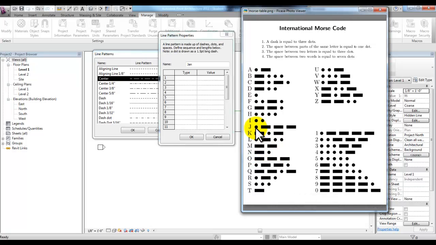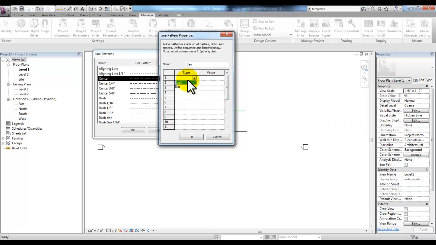So if I start with a dot and 3 dashes, I can make here the first one a dot, the second one a space, the third one a dash, and then a space, a dash, and then a space, and then another dash. The dots are going to be automatically given a value, so we won't put a value for the dots, but we can use different dimensions for your space.